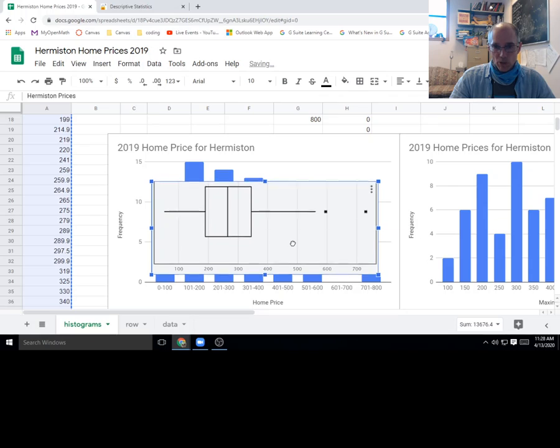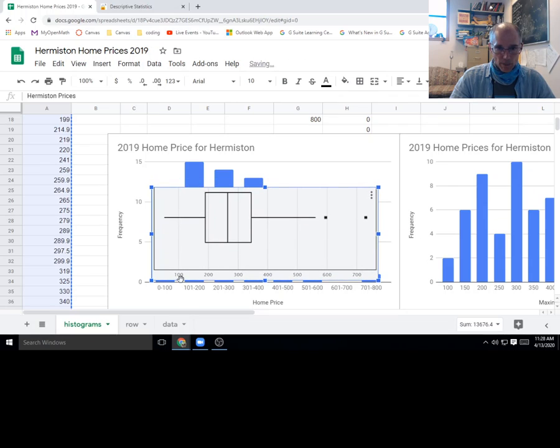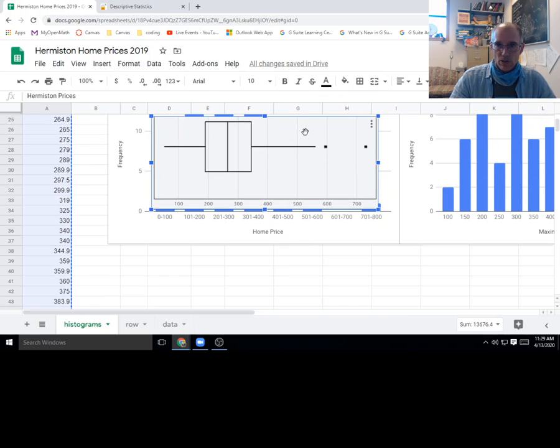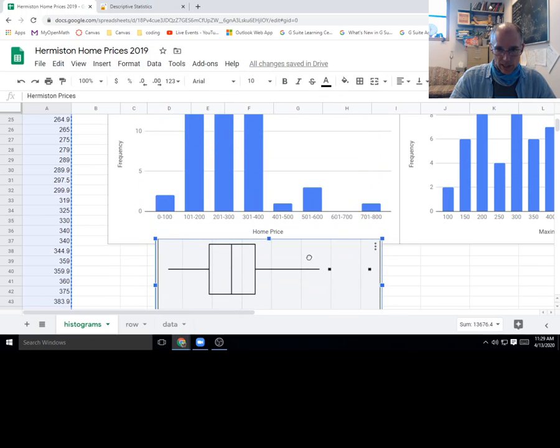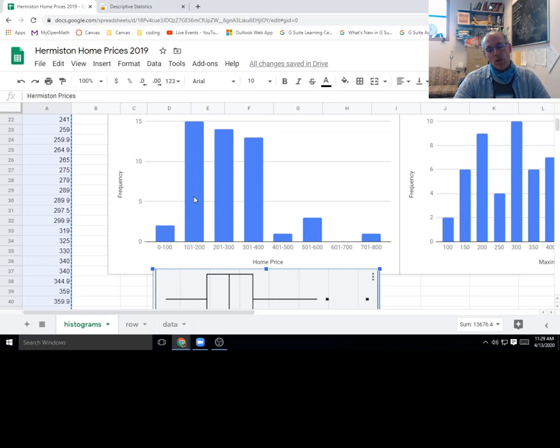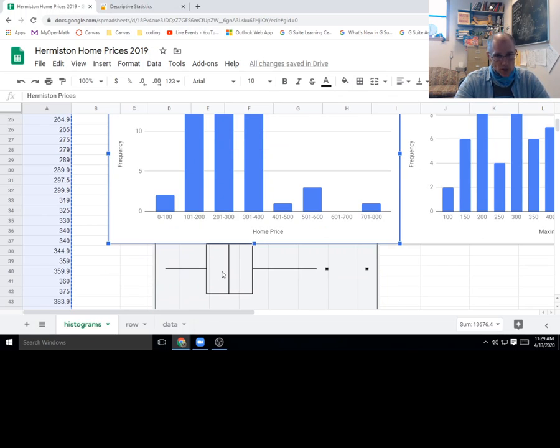All right. So again, the point was to get these scales to line up. 100, 200, 300, 400. Okay, once you have that, then you just position it somewhere so that the scales still line up. And in this case, I'm going to go right below. And again, I'm trying to take these lines and have them line up nicely there. And what you should see is anywhere there are tall stacks in your histogram, that means a whole bunch of numbers are crammed into a given region. And if you have shorter stacks, that means that quarter on the box plot is spread out.